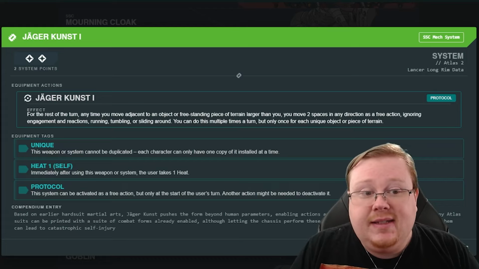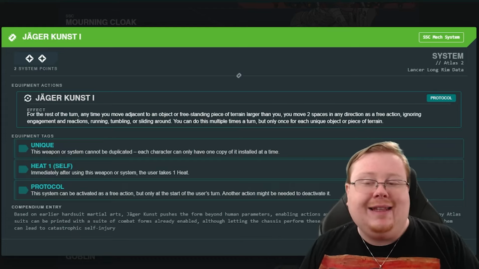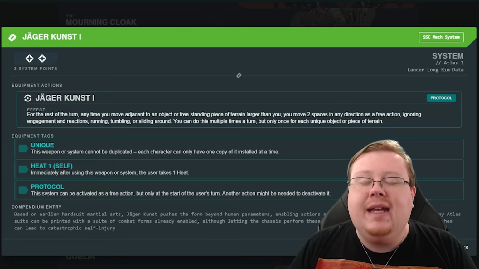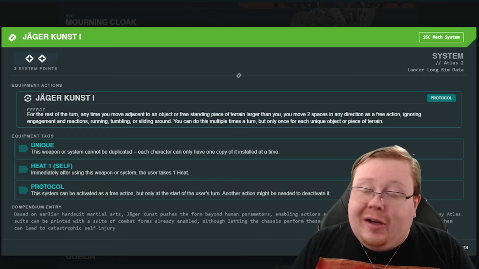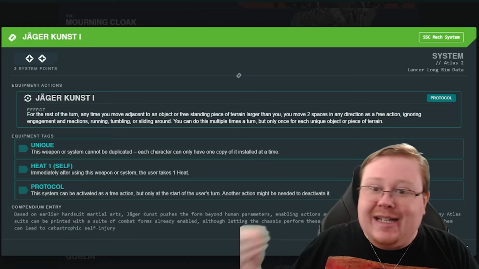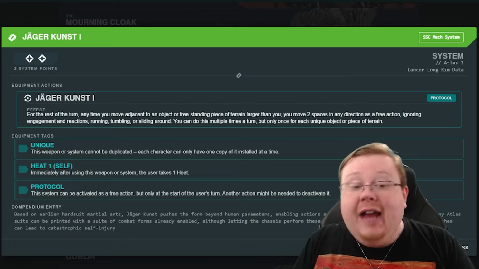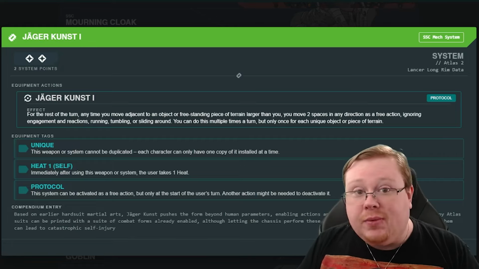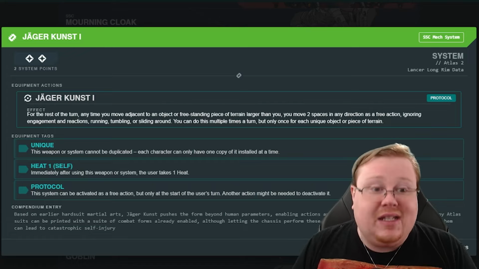But if you are building a little bit of systems, or you at least have some way to mitigate some of your heat gain, the Jaeger can turn your Atlas into the Flash and you become insanely fast. So I really like this particular system. I think this is really good. And not only that, but this is a really good pickup for other frames as well.